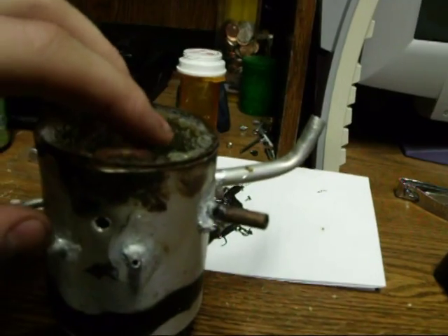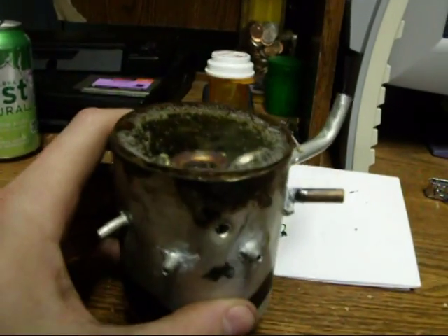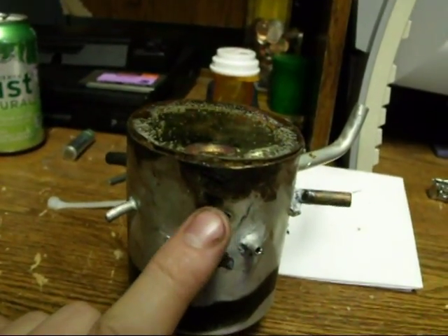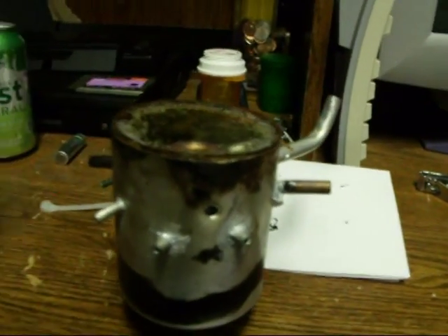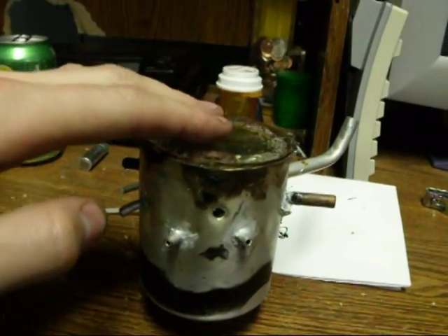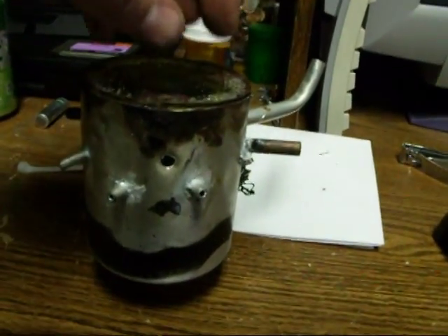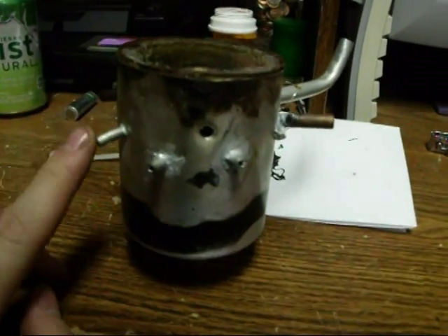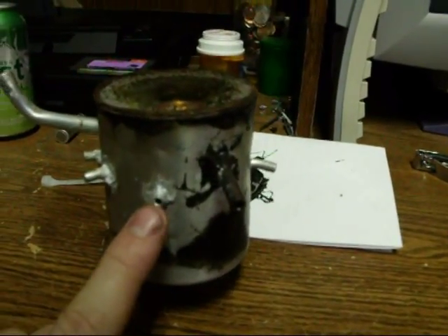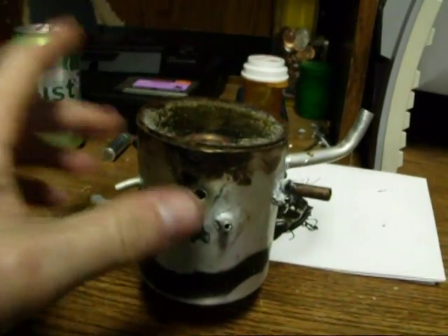The only other thing on here besides all the tubes is this air hole. When you are designing or building any of these, you will always need to have some kind of air hole here — you definitely need bypass air. Especially if there's no other way to allow air into the engine. Because say the engine is turning really slowly and it tries to fire but doesn't quite make it and the piston moves back a little bit — that would actually apply pressure inside the intake manifold. Since all these tubes are submerged in fuel, that pressure would force the fuel out these tubes and spray gasoline everywhere. So that's why it's imperative that you have a breather hole on these.